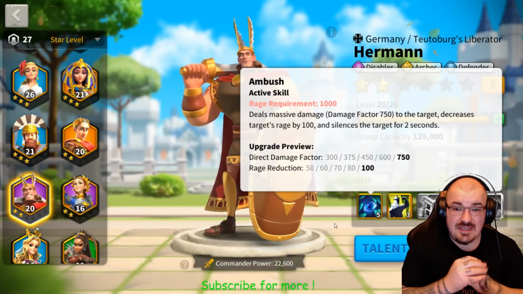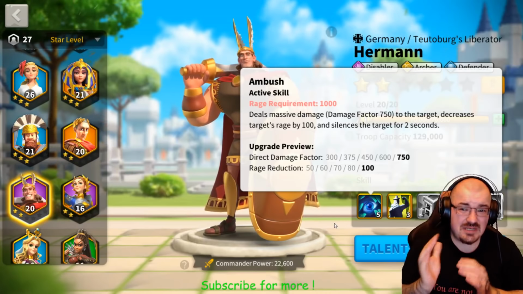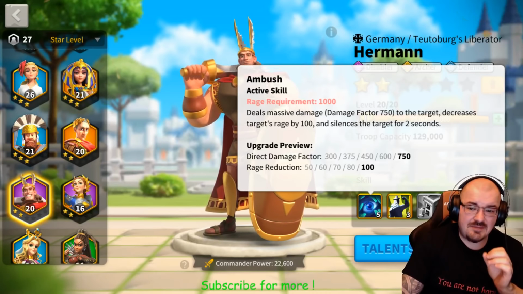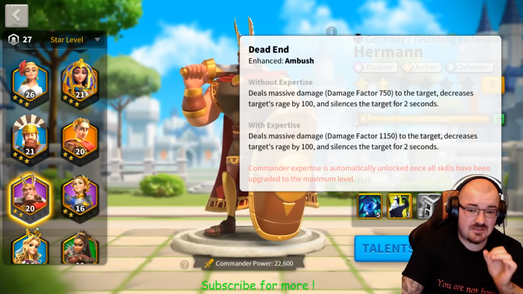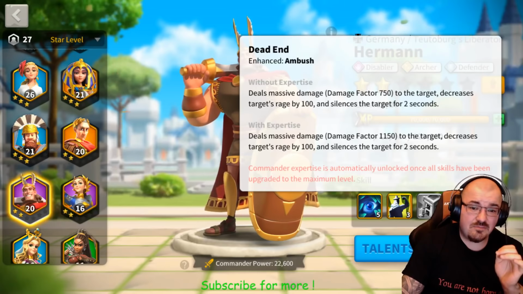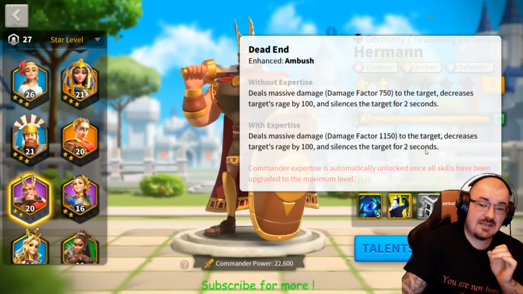Hermann, he is a disabler, an archer and a defender. I'm not really interested in that defender tag which it says over there, but after the update Hermann just got a boost to his main skill. Now you can read his skills yourself. I do not really have to tell you about his skills, but they got a significant boost of another 400 damage factor, bringing his main skill to 1150 damage factor. And he also silences the target for 2 seconds.